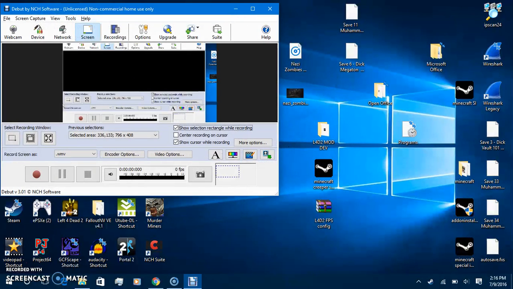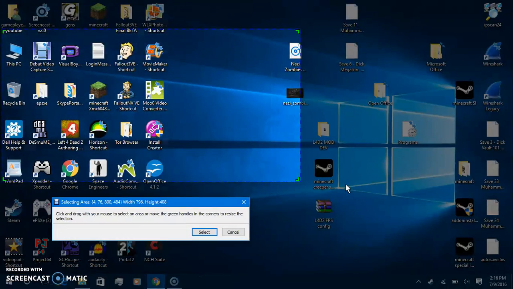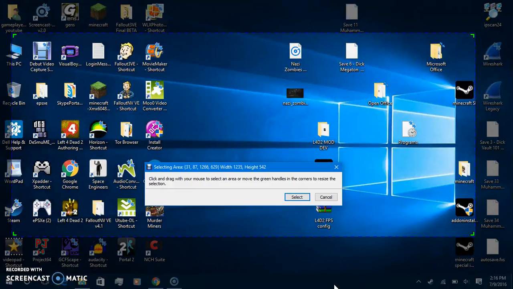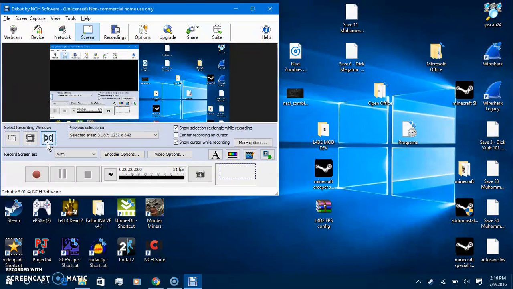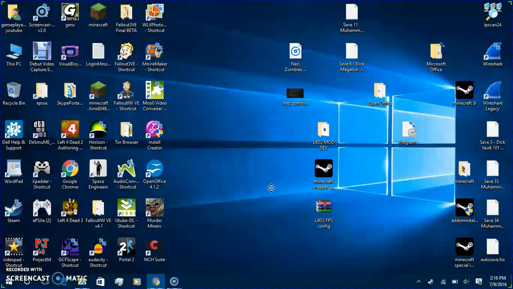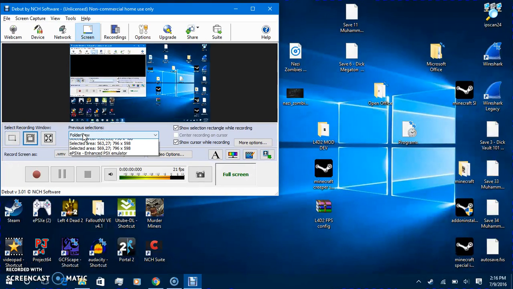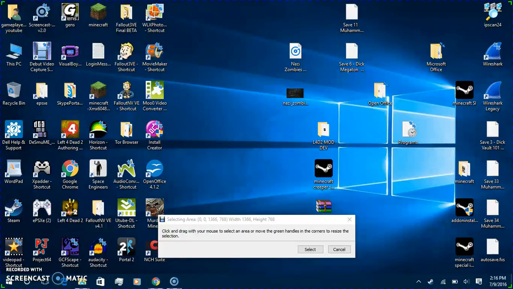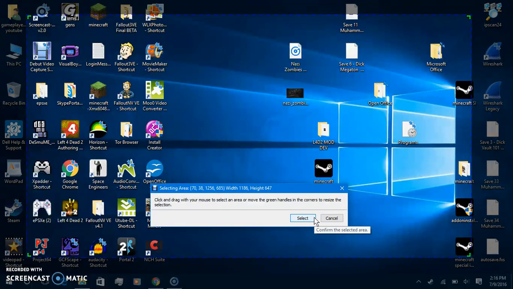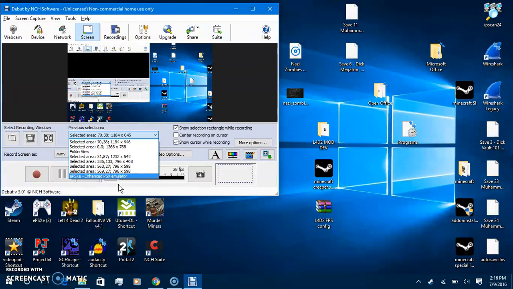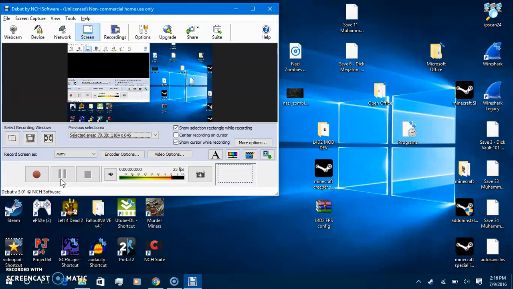And yeah, you'll get this prompt, like I said. Now, onto this, you can click and resize. So, click select, and now the preview's changed. Just move it around in this little virtual box here. Full screen automatically becomes full screen. This is active window, which is folder view. Do full screen, or selected area, which you grab by a corner. I recommend just shrinking it first, or choosing a previous size. So, yeah, that's about it. That's all you really need to know. Record, pause, stop, screenshot button, your microphone volume.